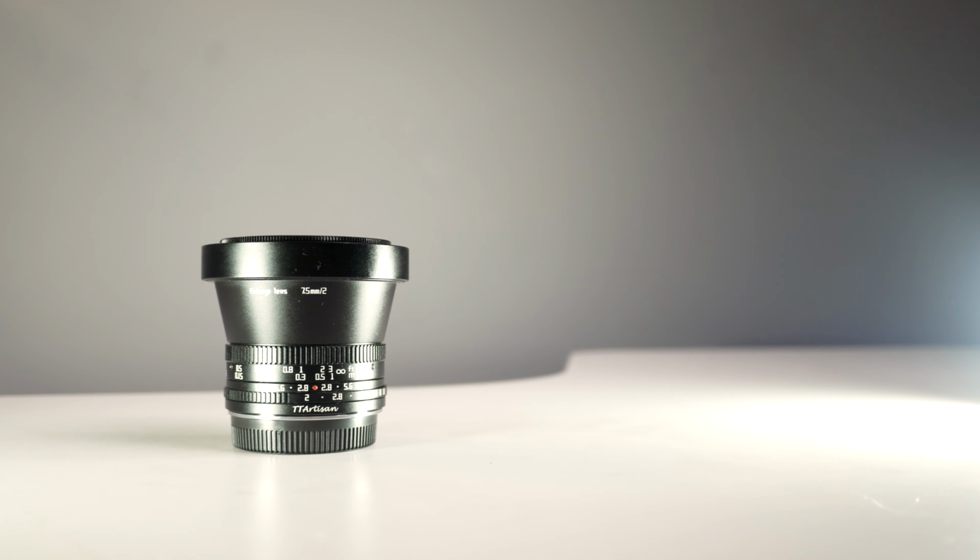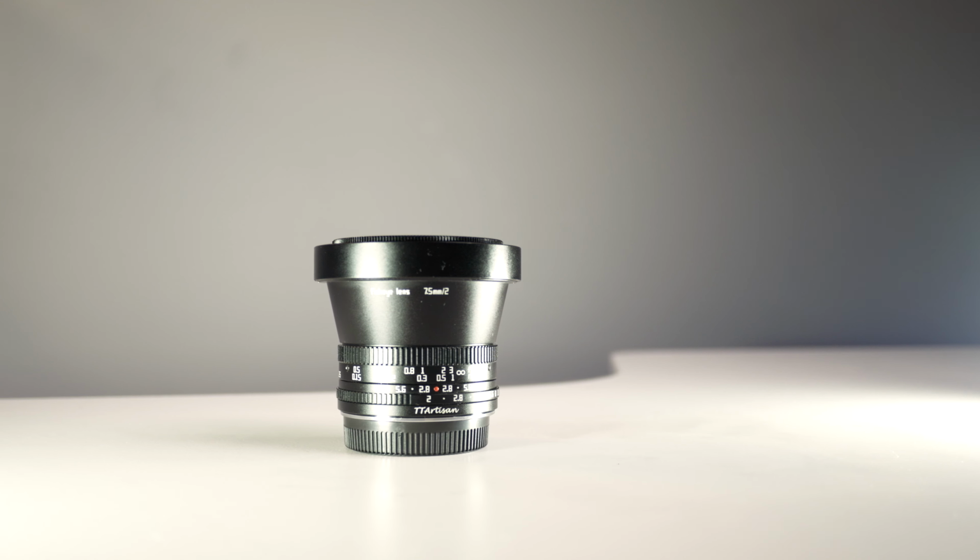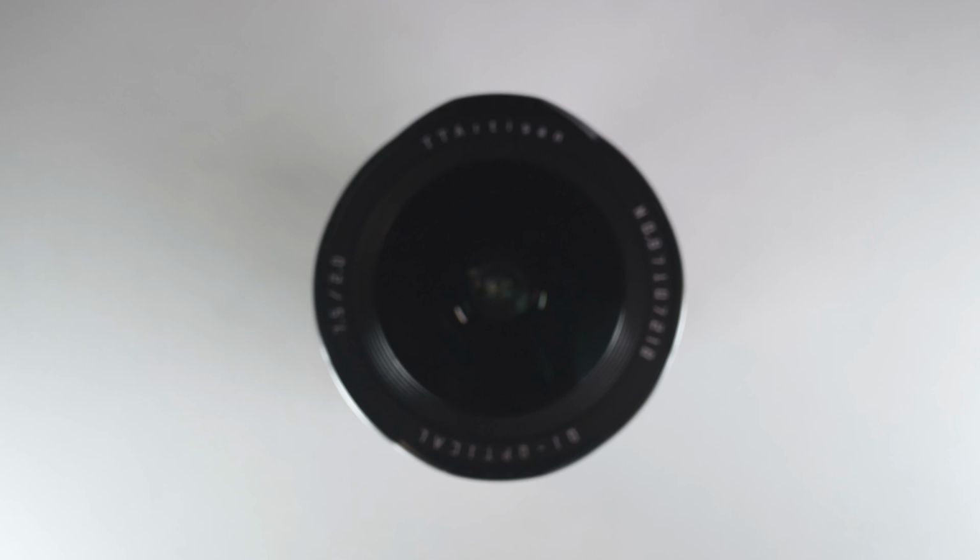Now moving on to con number 2. Well, it is heavy, but it's understandable because it has the all metal construction. It's not actually too big, but I think it is heavy for the size.